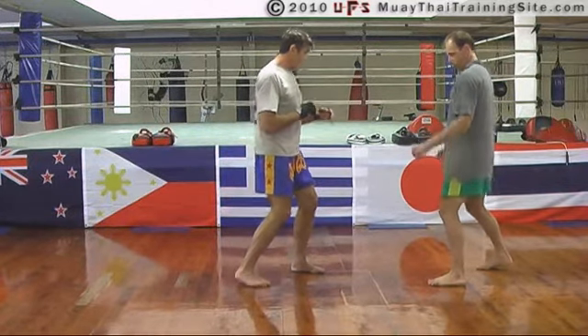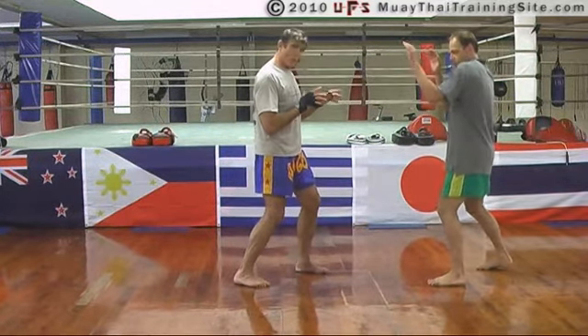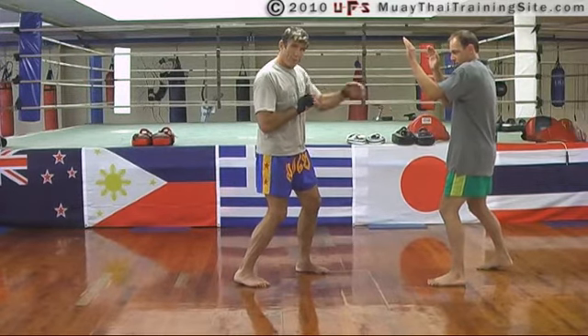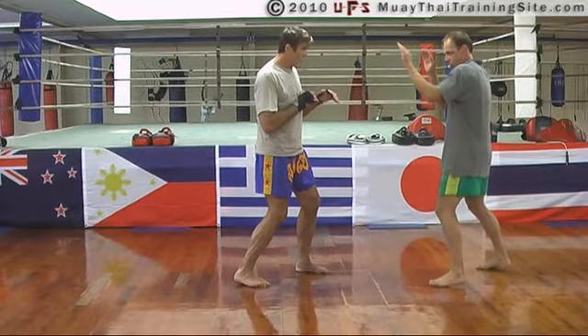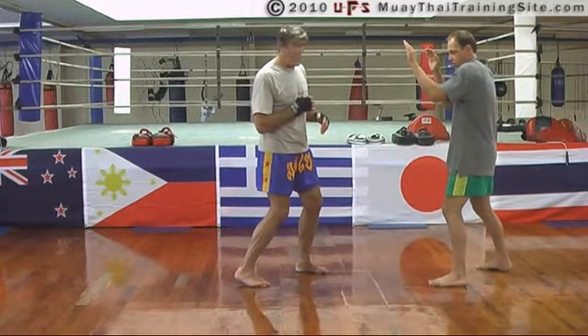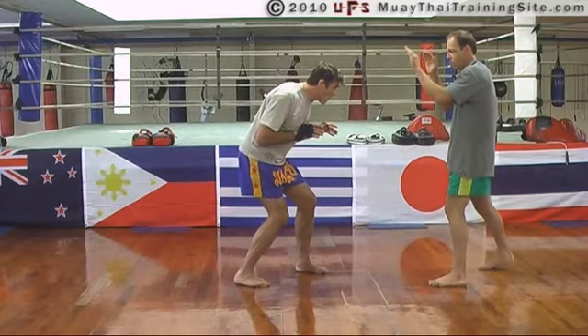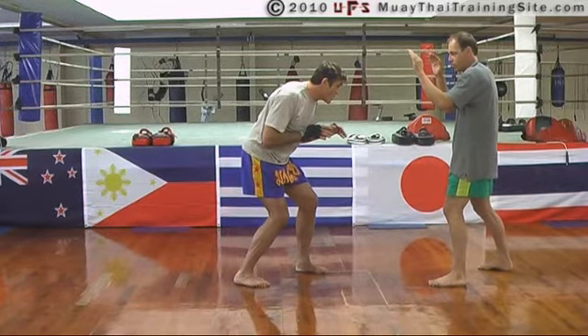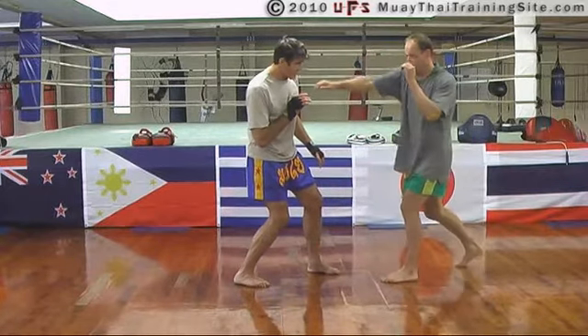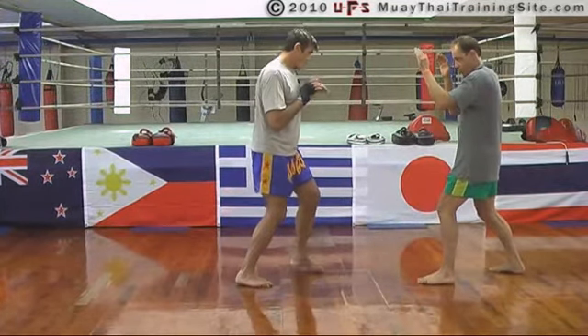Tuck the chin and keep the heel like this. This makes us far more in control of what is happening at the top, particularly if we're having to deal with knees, elbows, uppercuts, and all the other punches and kicks. If we had a leaned-over body and Aaron was going to bring a knee up, for instance, I'd be in big trouble. So we really want to keep ourselves upright like this.